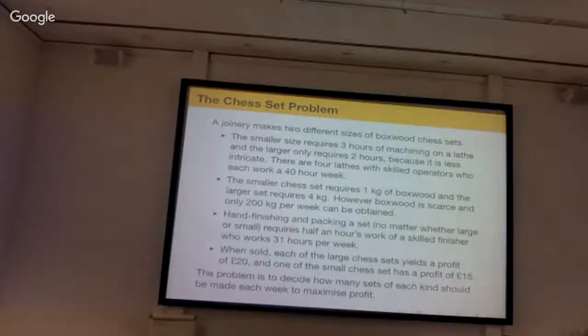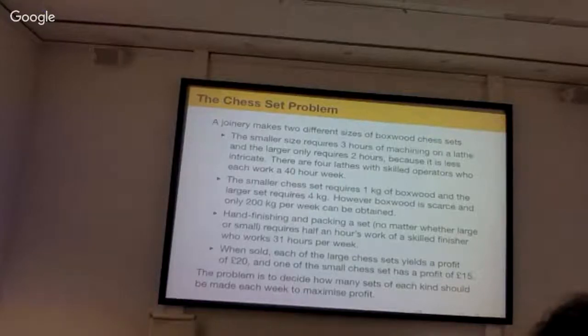And we're going to do the chess set problem. That's the problem that accidentally was the last slide of last week's handout, but it's also on this week's handout. And that is the problem that we'll be looking at for quite some time now, because in this particular example, we'll be learning some techniques for how to solve linear programming problems.